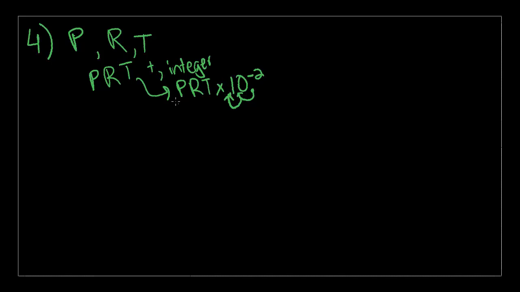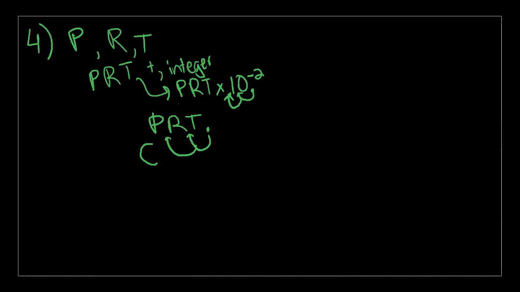So in the case of PRT, what's going to happen is, at the moment, the decimal is over here, times 10 to the negative 2, which is 0.01, I believe. 0.10, 0.1, yeah. Okay, it's a bit confusing. So you're going to move the decimal 1 space to the left, and you're going to move it another space to the left. So that means the answer is choice C.